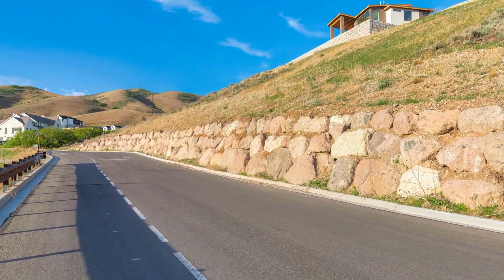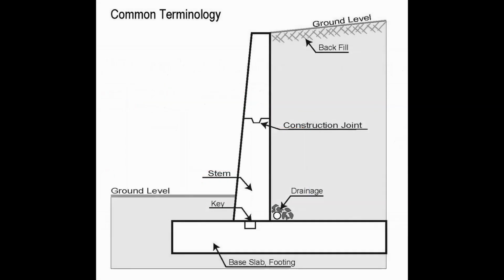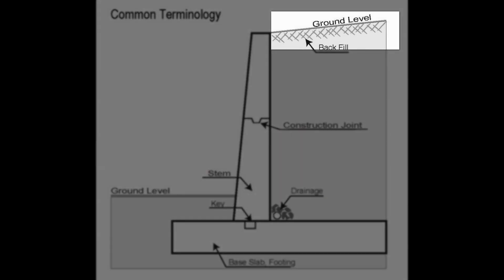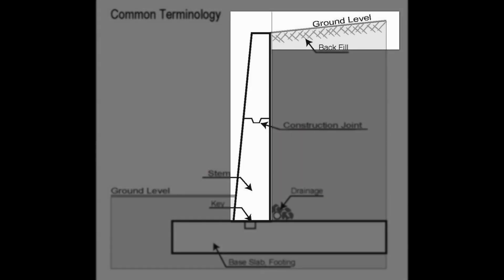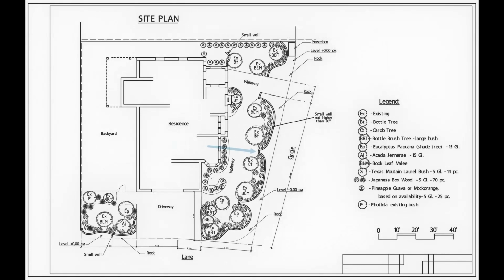From an engineering perspective, there are different types of retaining wall. Here's a diagram that shows the varying types. Although in the context of Kubla Cubed, we are usually just focusing on the earthwork section, which will be an upper level, a steep drop, and then the lower level. The upper level of the wall is often marked on site plans as top of wall, or TW, and the bottom of the wall is the toe, or BW.